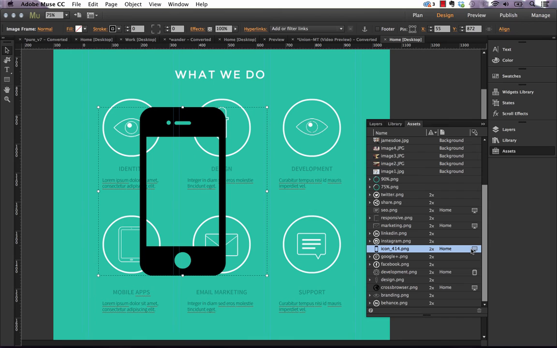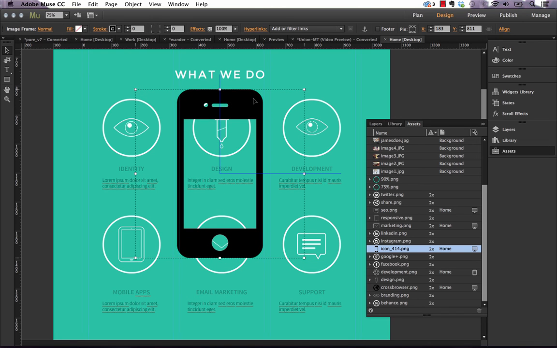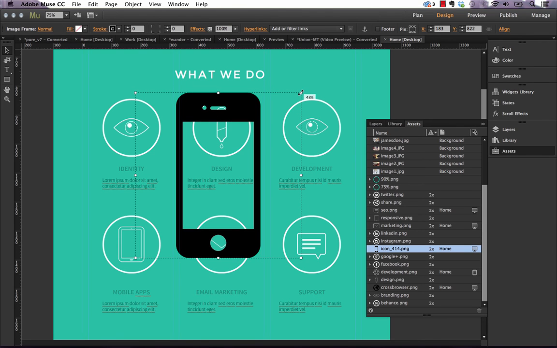So just remember this. This took a little while for me to get my head around when I was building my first Retina site in this new version, but you just need to remember to output your graphics at basically double the size. And when you drop them in Muse, if you want that graphic to output at Retina quality, make sure that it's scaled to 50% or under, and that you're seeing that 2 times indicator in your assets panel. So that's it. And when you output your site using Retina and it's all built in Retina, you'll be blown away at how beautiful it looks, especially on the high quality Mac screens.